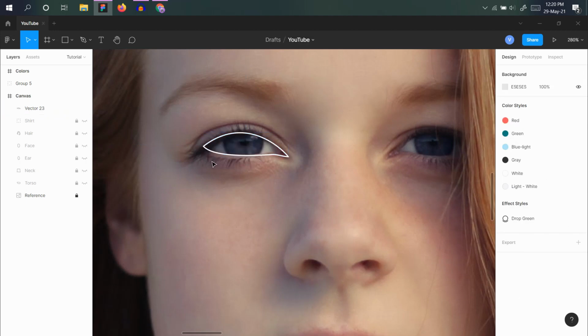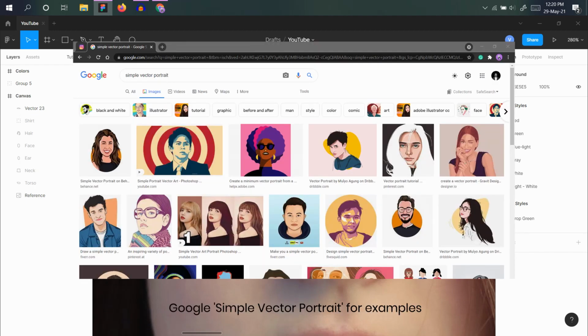So there's a little trick for the female eye. You can just not draw the individual lashes and instead use an eyeliner to create an illusion of the lashes. You can do it with males also, but just keep it a little small and it will be good. Or for the males, just draw this line and you'll be good to go. You don't need to make the individual lashes and it doesn't look nice also.